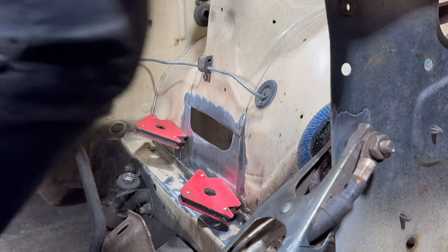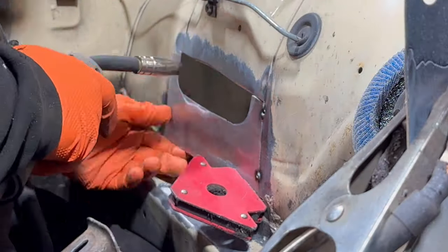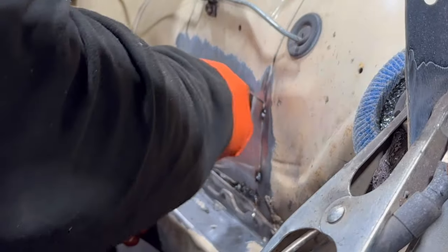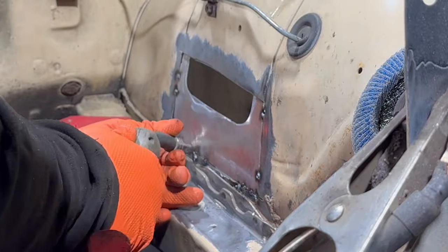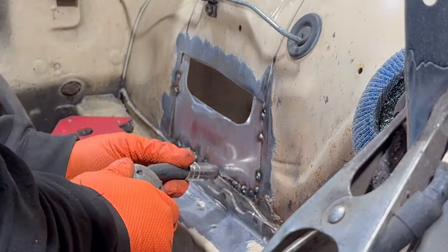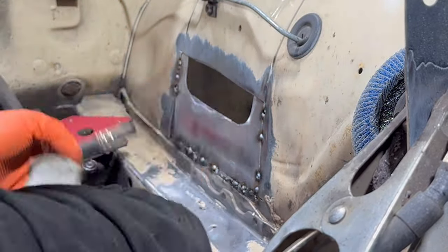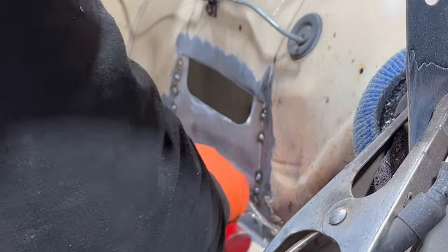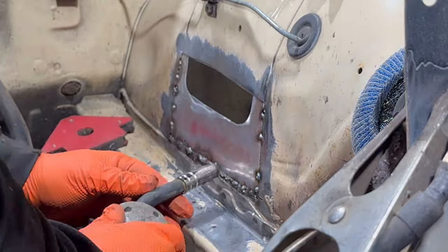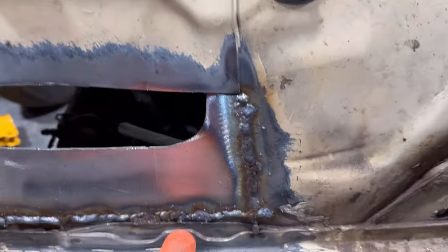This is not comfortable whatsoever. Hopefully you can see this. I blew a couple of holes down here, not even gonna lie.